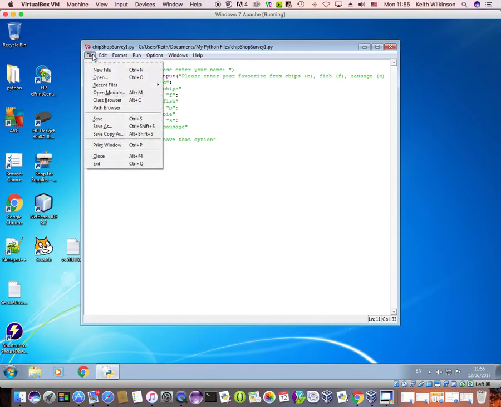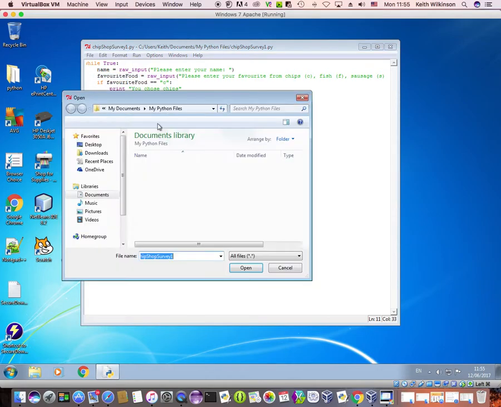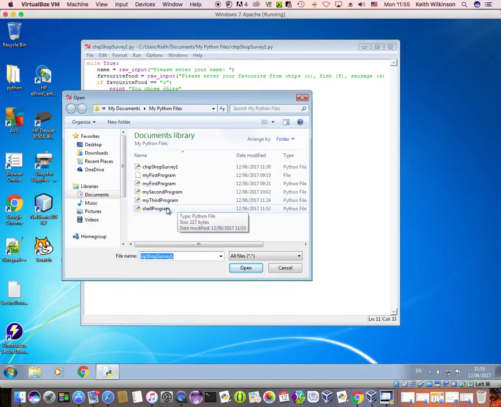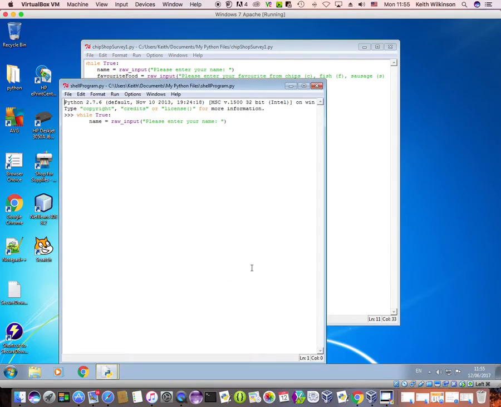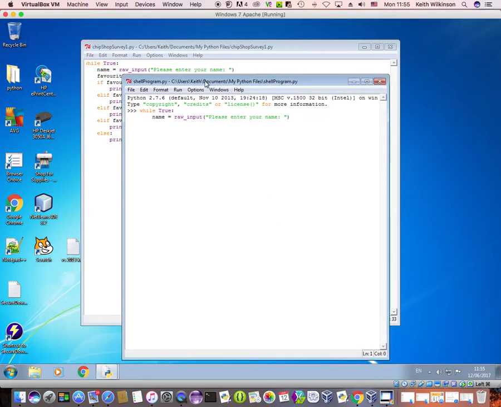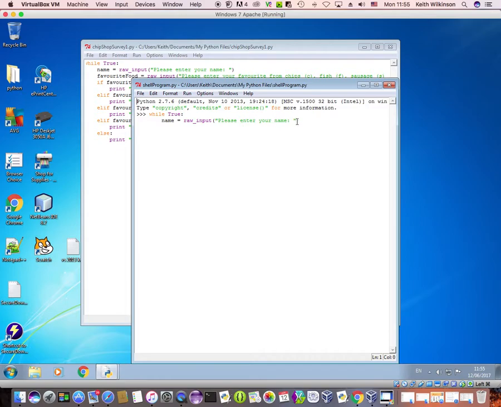If I open that file, remember we called it shell.program. So remember, I can get to previous programs I wrote and click on open. I want you to notice that, number one, it looks like it's the shell. Okay, that's everything to do with the shell, but it's not. It's actually code like this, and we've got a problem.